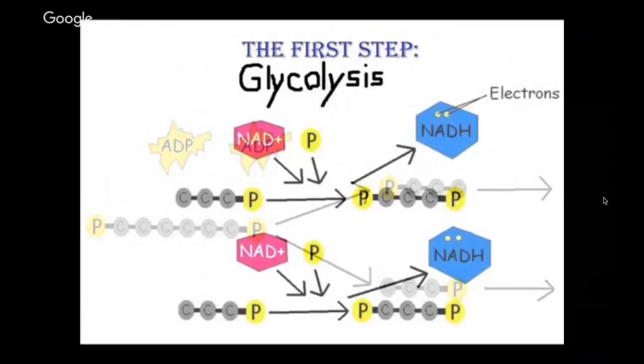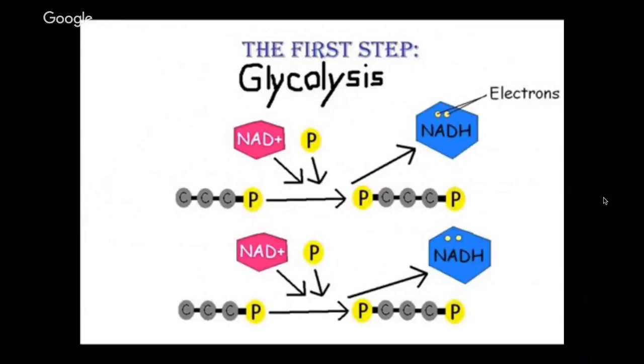The molecule at the top switched, and now it looks exactly like the bottom. Each one of these molecules is going to combine with a NAD+, which is just a carrier molecule, and a phosphate group to form what we see to the right, which is a 3 carbon group with a phosphate to the left and to the right. This reaction also produces NADH, which has 2 electrons, which you can see I diagrammed for you. Those electrons are going to help carry into the Krebs cycle. The electrons will just go off to the side for now. And these 3 carbon molecules with 2 phosphates will enter this part of the glycolysis.